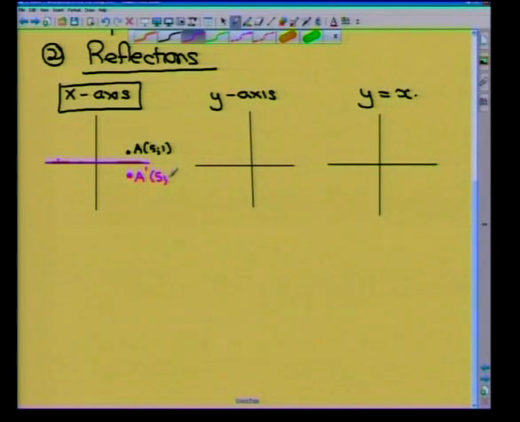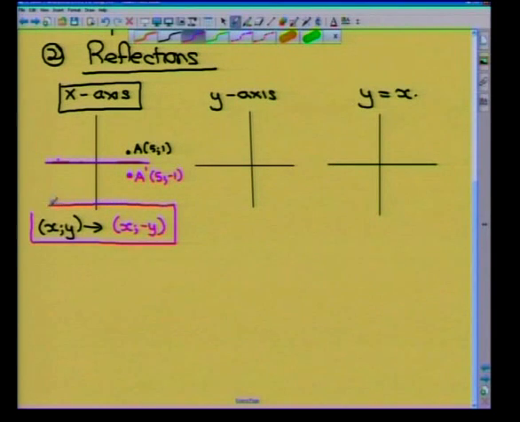But the y value has changed. It's gone from plus 1 to minus 1. And so the rule we would use here is we would say for this particular one, x, y will become the coordinate x, minus y. Now, my advice to you is if you ever get stuck, just use the drawings like I'm doing to sort them out. But they're relatively easy to remember, and mostly we find that this section's a section that you perform on very well and do very nicely on.